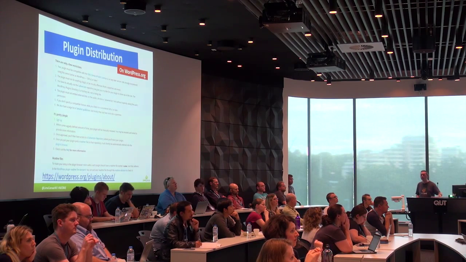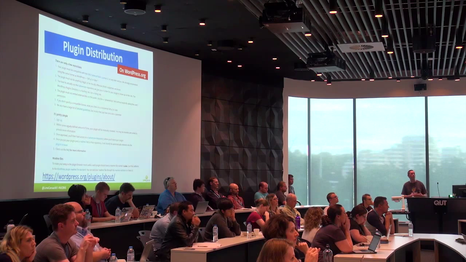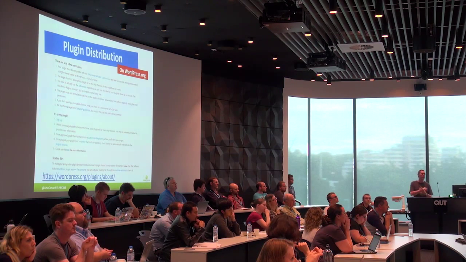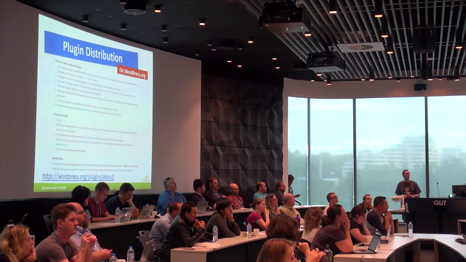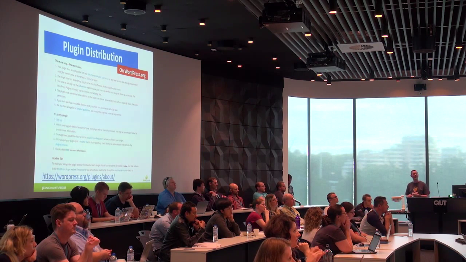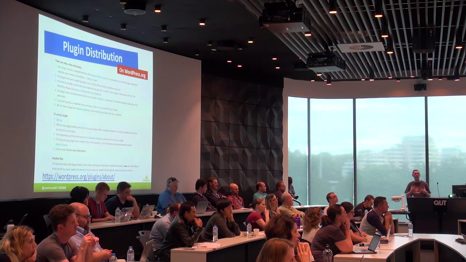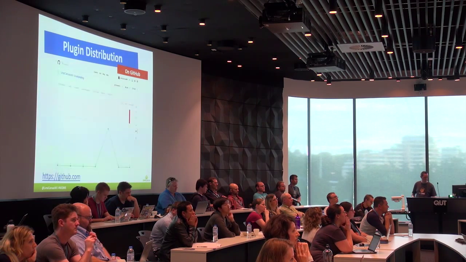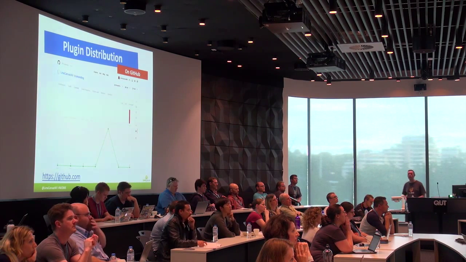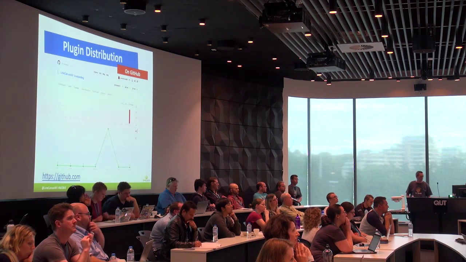But if you read this page here, it'll just tell you exactly what you need to do to put it up to WordPress.org. So readme.txt, you're going to need to have it under GPL2 or above, and you're going to need to know how to use SVN so you can push it up onto the repository. So it's a little bit of learning to do, but it's all documented there. You can, of course, put it on GitHub as well. If it's GPL, you've got no problem. It's free anyway, so why not?